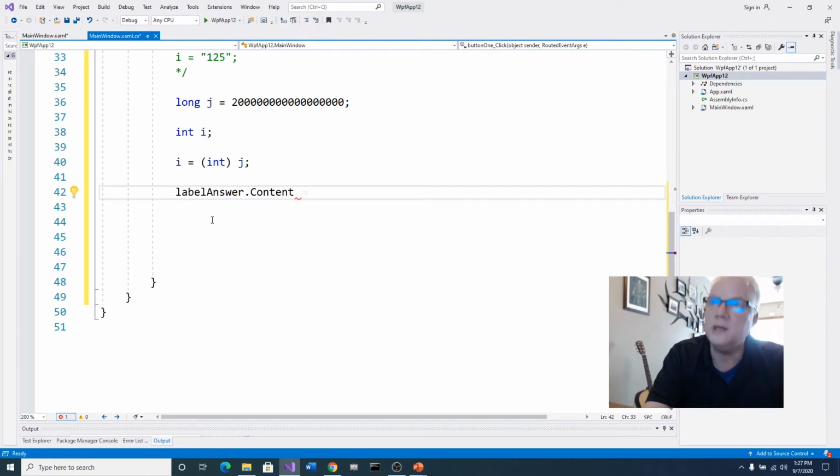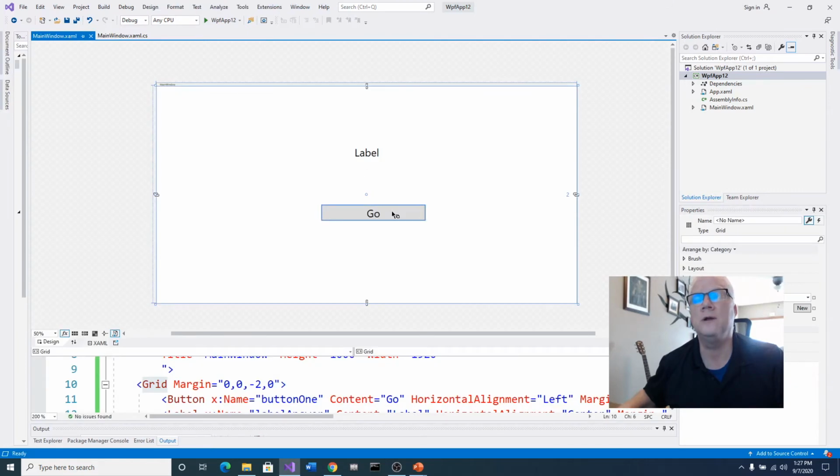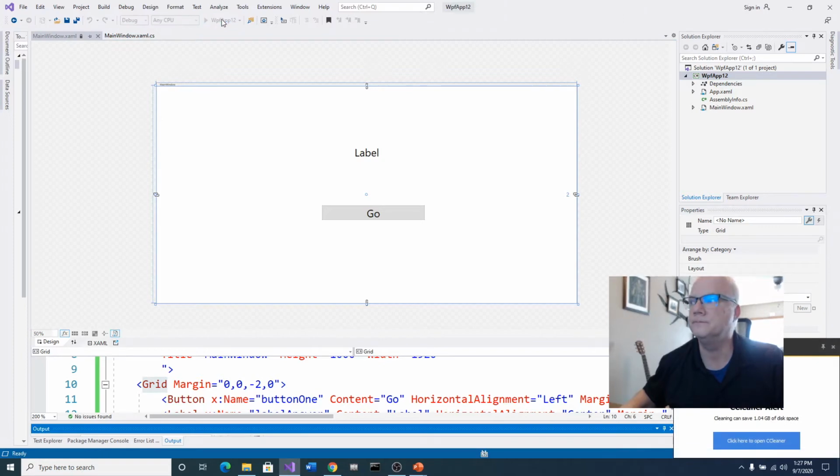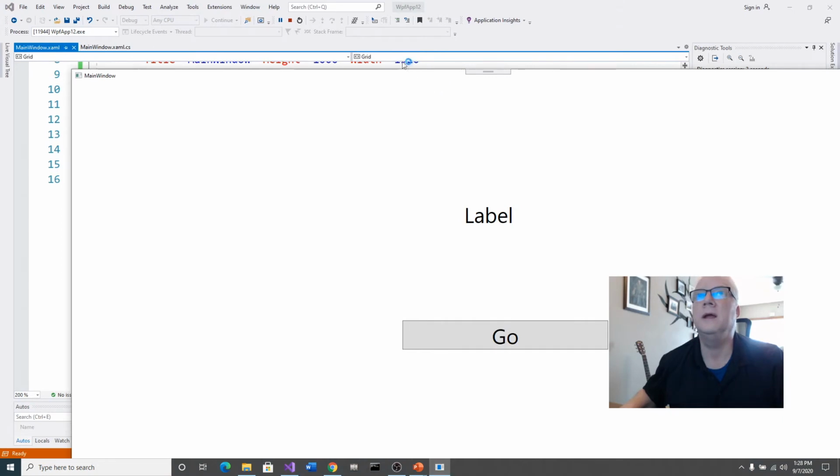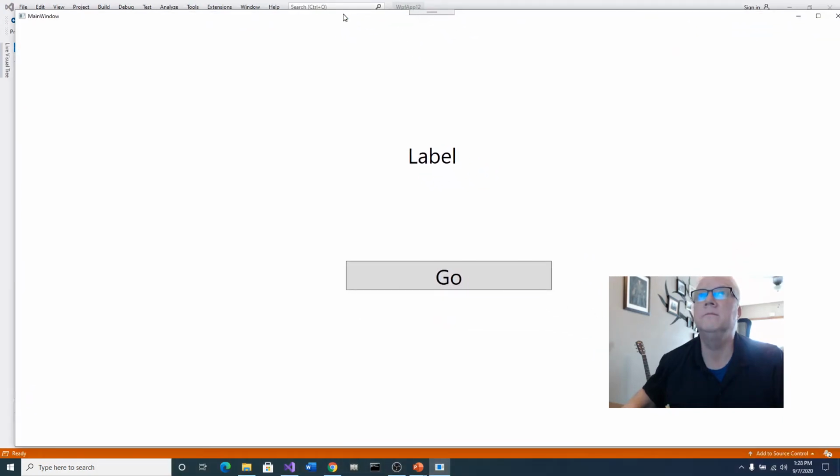And we say equals, and we say I. If we just run over here to that and we run our application, and I click go, look at that.